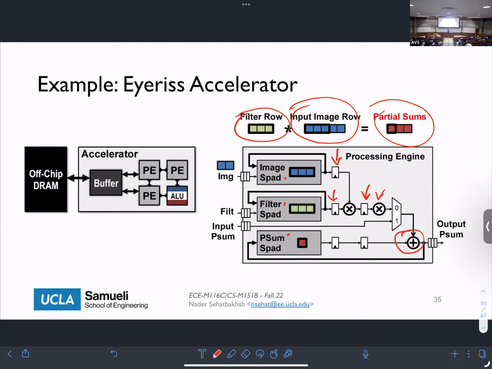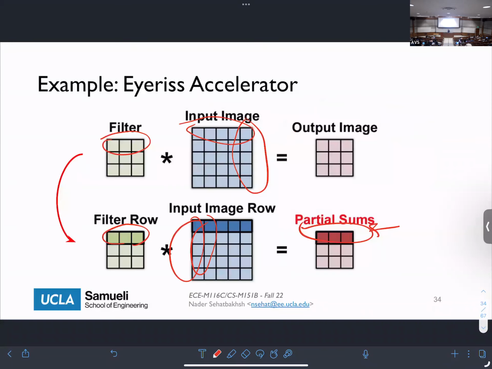And again, if you think about the way matrix multiplication works, you multiply 2 elements, add it with your partial sum, go to the next one, and so on and so forth. All right. So this is the idea of how we design our data processor, and this is one processing element. We might have multiple of these processing elements, each doing the exact same thing but for a different row. And since we have, for example, a 5 by 5 times a 3 by 3, we can have a bunch of different processing elements at the same time.